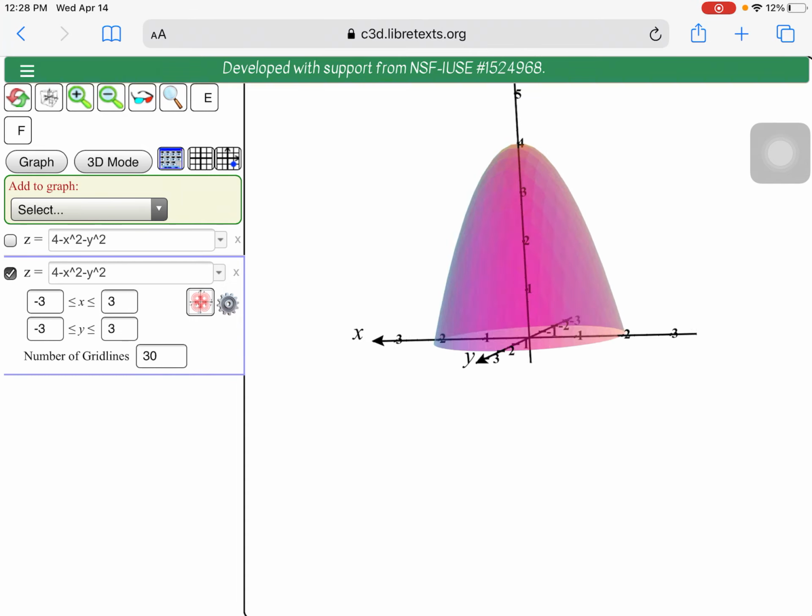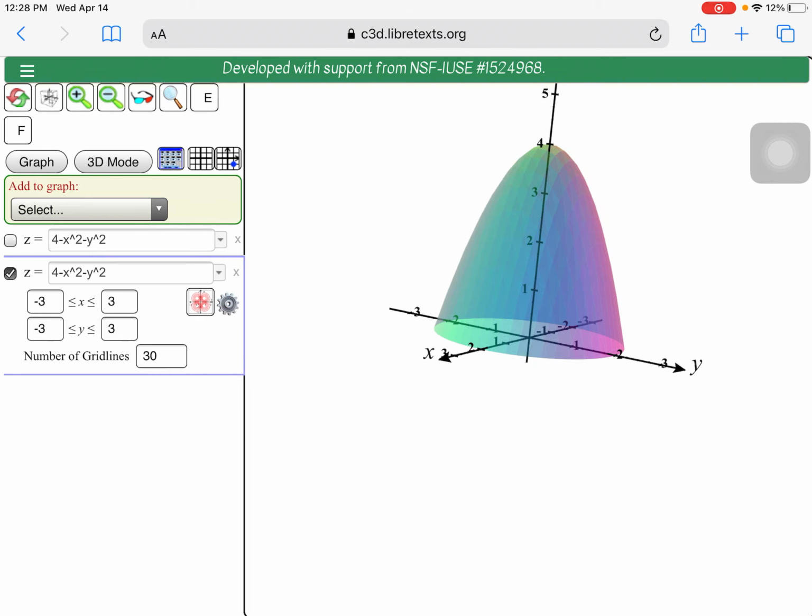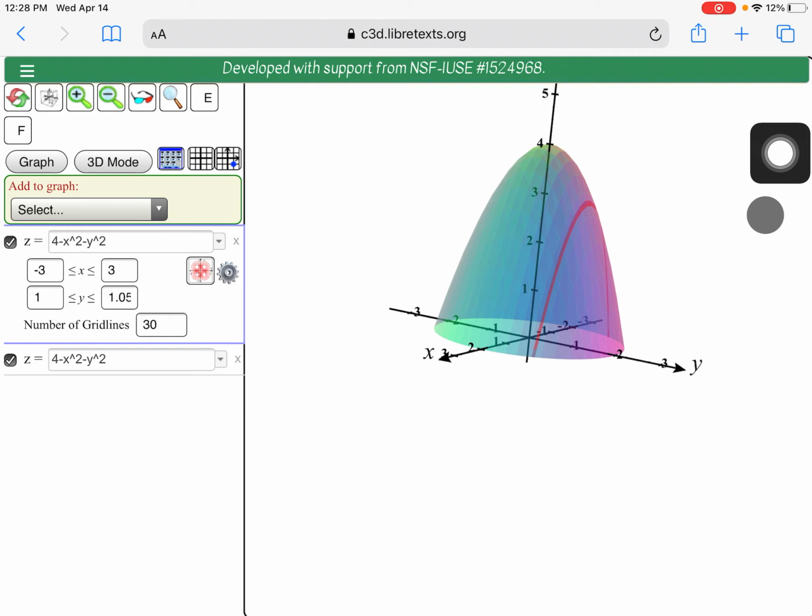So here's the function, back to the paraboloid. And now what I'm going to do is turn on the equation for the parabola that we get from setting y equals 1. I've actually found a different way to do it. So I'm going to turn on that curve. I'm plotting the same function, but only between 1 and 1.05 for y. So you see this is the curve that we just got. This is 3 minus x squared. This is what you would effectively get if you plugged in y equals 1.